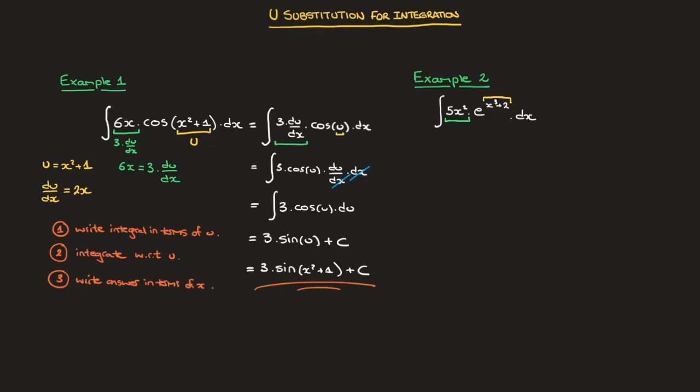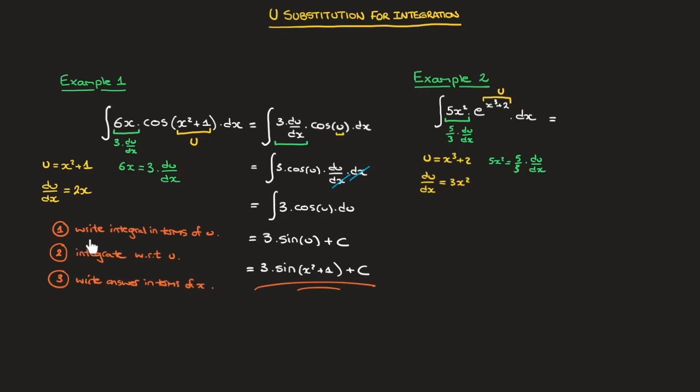And so if we call x cubed plus 2 u, in other words, if we define a new variable u as x cubed plus 2, then its derivative du dx is equal to 3x squared. And comparing 5x squared to 3x squared, we quickly see that 5x squared is equal to 5/3 of 3x squared. In other words, that's 5/3 of du dx. And we could write that here as well. That's 5/3 of du dx. And since this function is a scalar multiple or a constant multiple of du dx, we can go ahead and use U substitution. And for that, we follow our 3-step method.